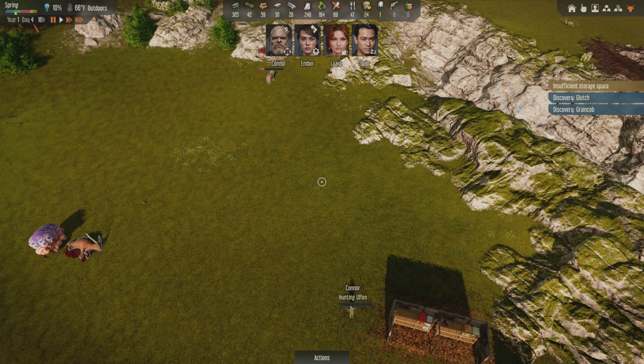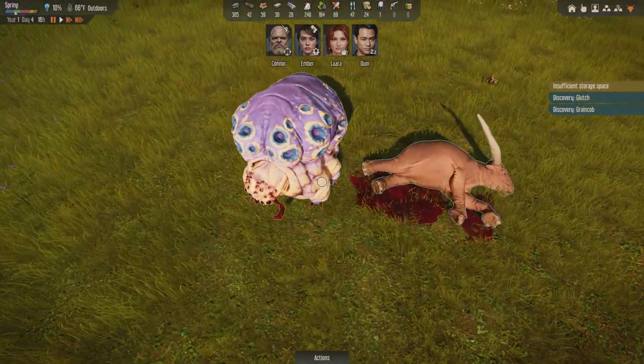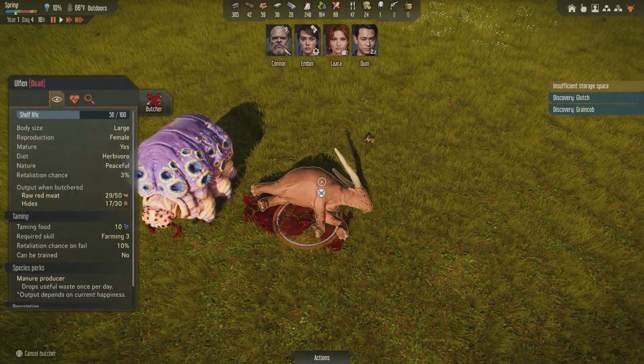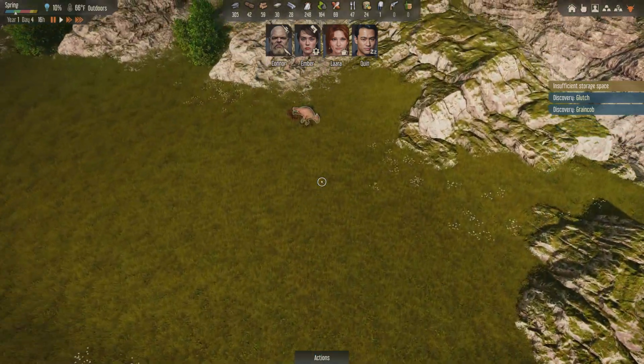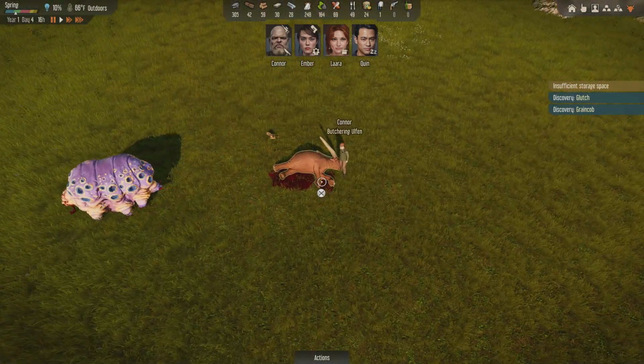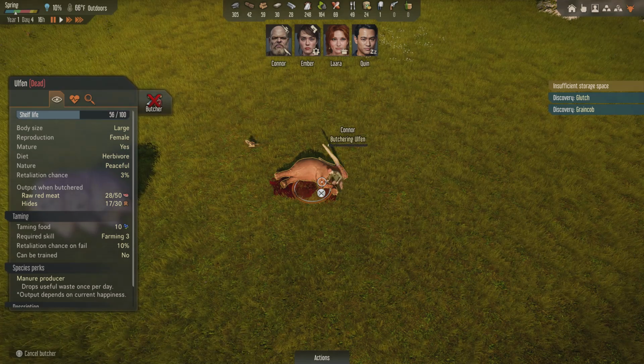Alright, so he's going to take that out. It definitely wasn't this that killed it though, since this is a herbivore. And we'll get that butchered. We'll get this. Oh, it's already set to be butchered. Yeah, I don't think we did kill that, Jinx, because it automatically sets it to butcher it when you kill it.